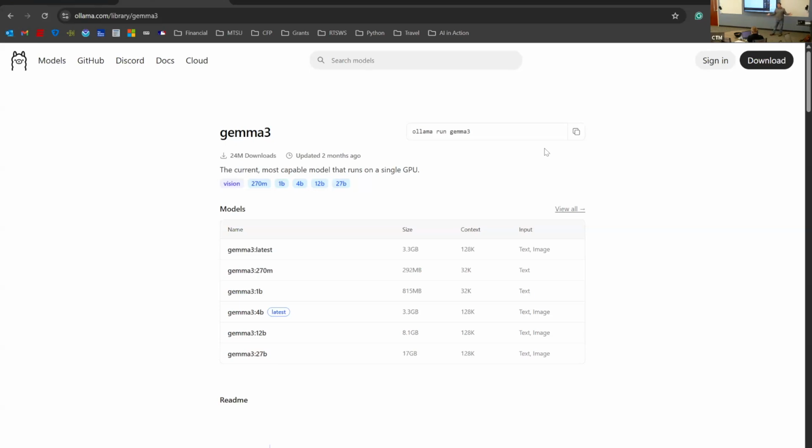Try it out. Does it run on your system? Probably it does run on your system in, say, the 1 billion parameter model, but I'm not going to guarantee that all of your systems are going to run the 27 billion parameter model. It's substantially bigger and it takes more memory. It takes a higher level of computation to get results out of that model.